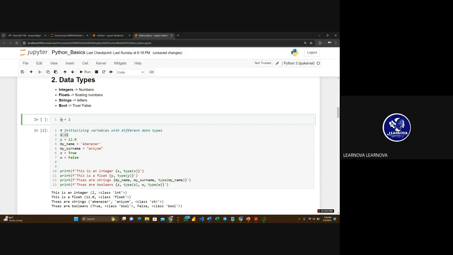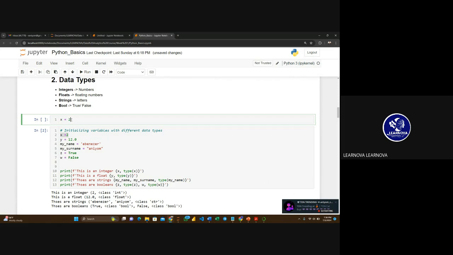Okay. So when we say x is equal to 2, it means that x is a variable and 2 is a value which is assigned to this x. Are we following? If you see this x is equal to 2 without somebody telling you, you already know that the kind of data type which the x variable is carrying is known as what? Integers, right? Because it's a whole number that is the value.